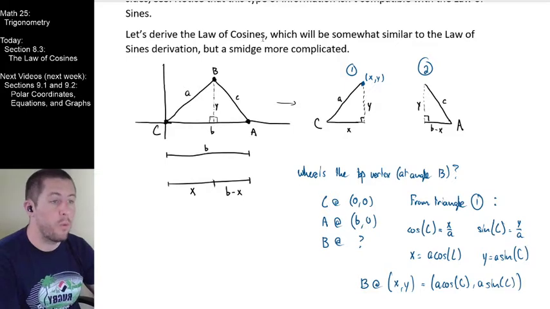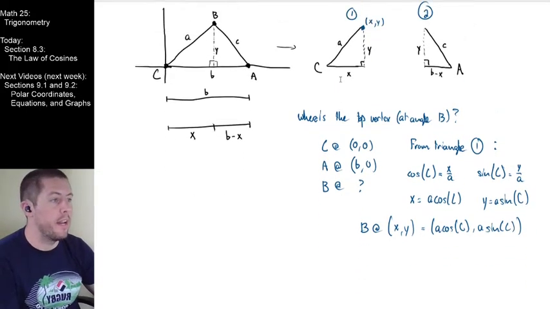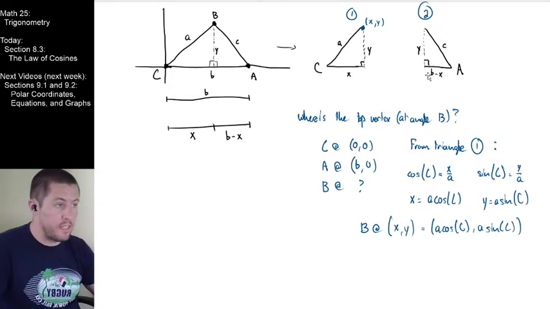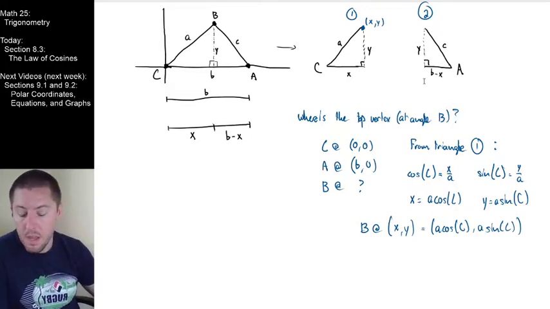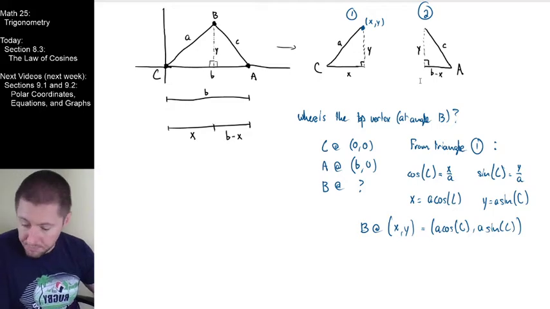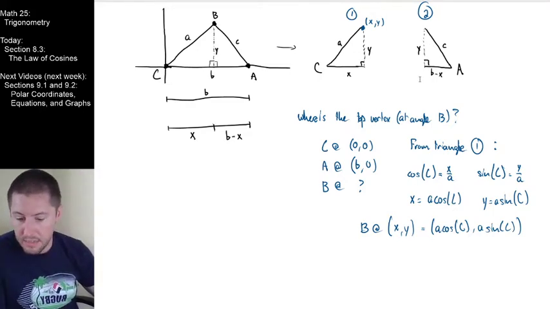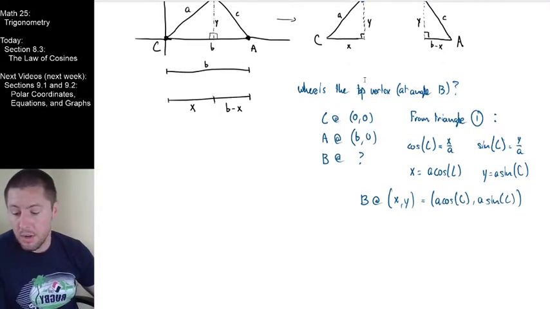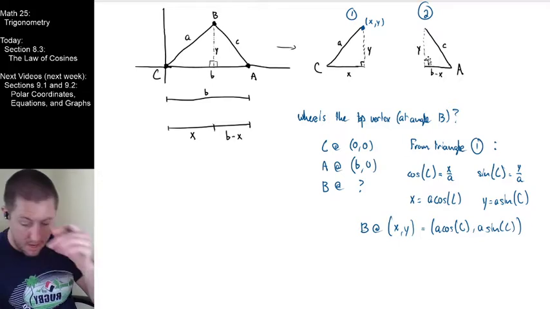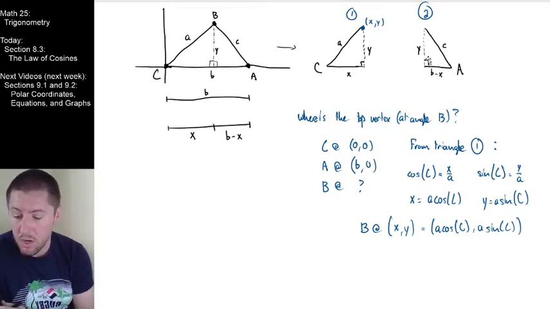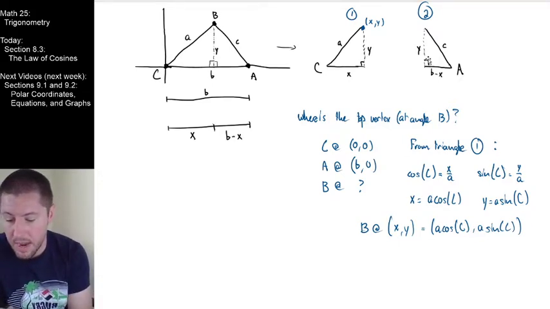All right, so we found where that value is actually located at. And that's going to be helpful for us. In a second, we're going to make some length measurements. So now for my next question, let's take a look at our right triangle here, triangle number 2, and I'm going to identify a couple more coordinate locations that are on this guy right here.